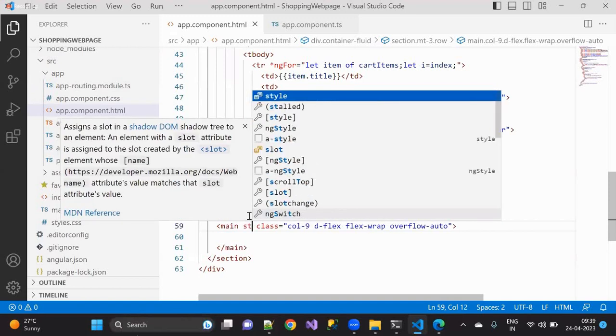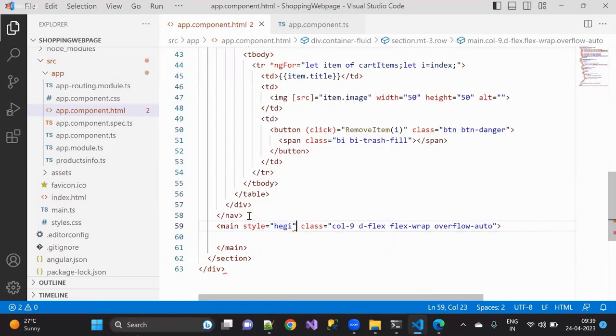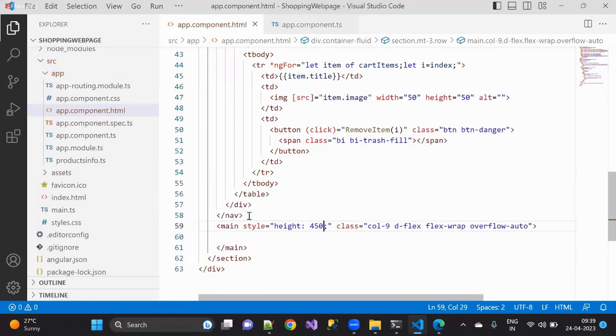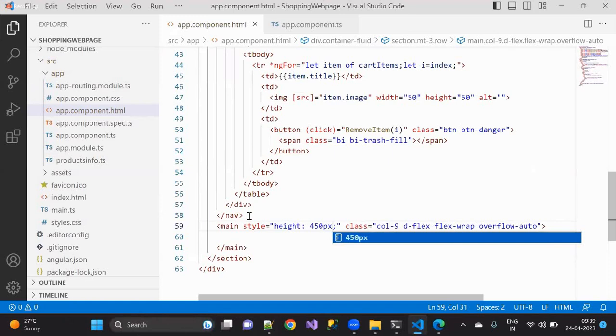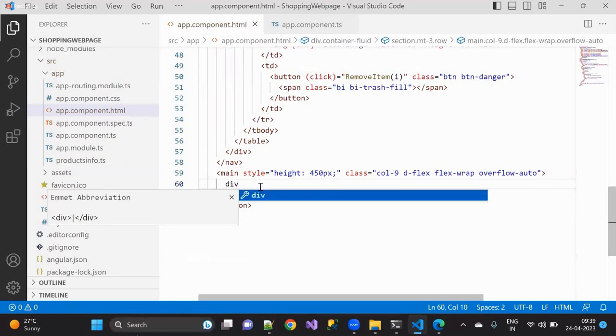After that, let me give the style height as 450 pixels. That's it, so this is what we are having. Now I'm going to display the whole list of items, nothing apart from that one. I want to stop this here.